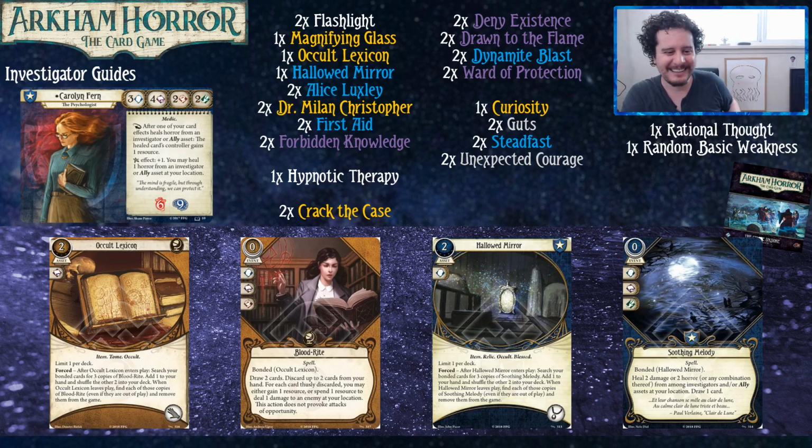Occult Lexicon goes in your hand, which only has use for your hands holding flashlights and sometimes magnifying glasses. Bloodrite is kind of a dumb card. I kind of don't like that it exists for yellow, but it's so good. So you get 3 copies of Bloodrite into your deck when you play the Occult Lexicon, and then one of them goes into your hand. The other 2 get shuffled into your deck.